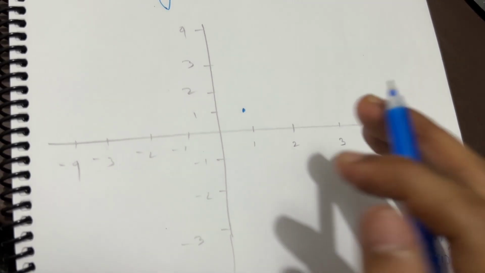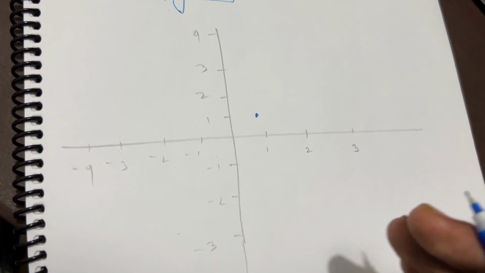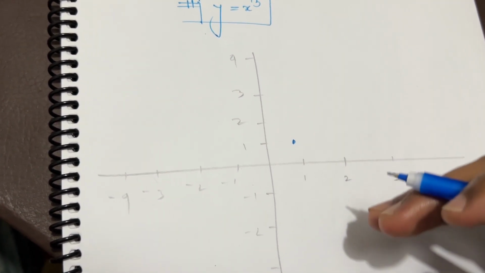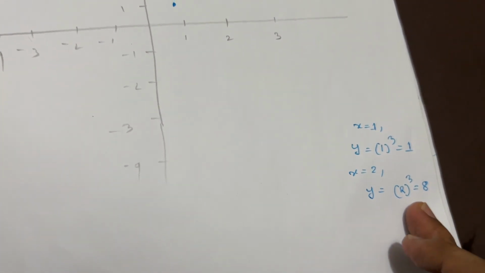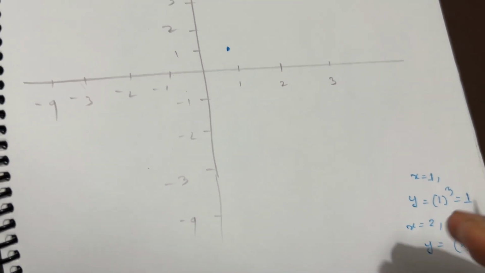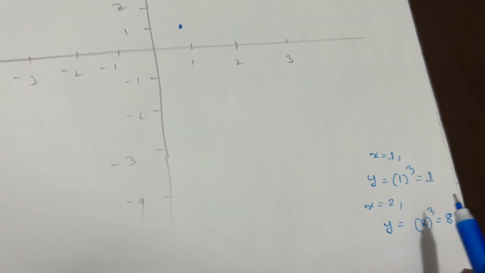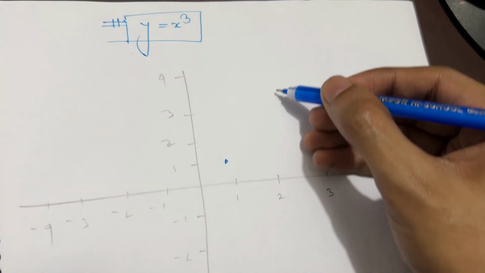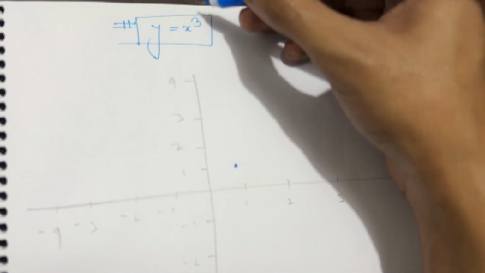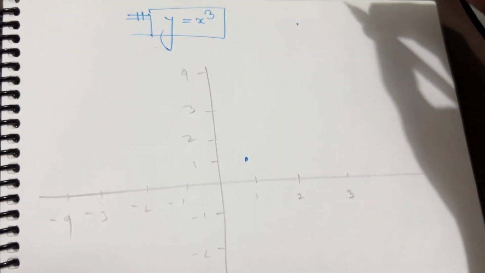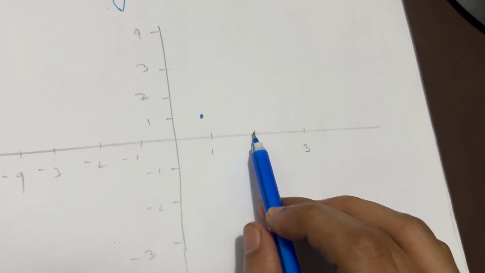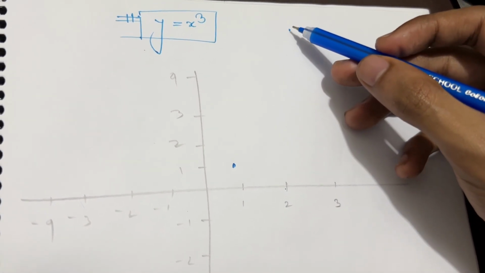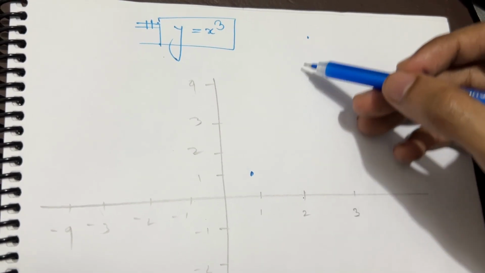For the quadratic equation, you see if we just increase x from 2 to 3, it increases the y value dramatically because it is squaring every value. But here it is more powerful. It is a cubic function, which is more powerful than a quadratic function. So if the x value is 2, then the y value is 8. So y equals 8 would be like here. But in case of quadratic, if the x value is 2, the y value is 4, it would be here. But in case of the cubic equation, it is much higher.